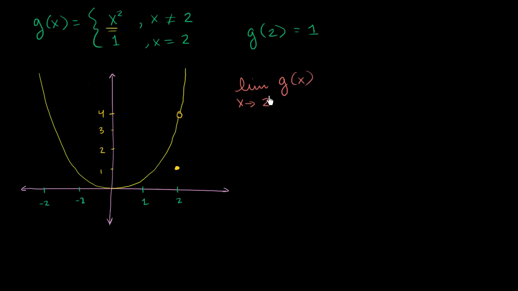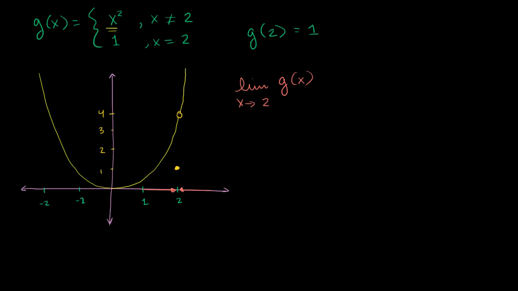Once again, fancy notation, but it's asking something pretty simple. It's saying as x gets closer and closer to 2, and this isn't a rigorous definition, we'll do that in future videos, what is g of x approaching? So if you get to 1.9, and then 1.999, and then 1.999999, what is g of x approaching? Or if you were to go from the positive direction, say 2.1, what's g of 2.1? What's g of 2.01? What's g of 2.001? What is that approaching as we get closer and closer to it?